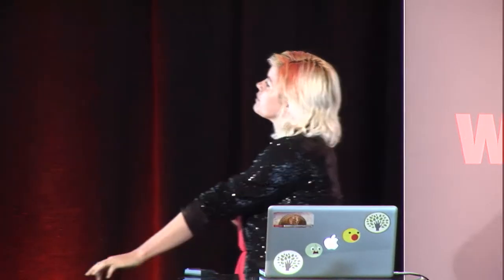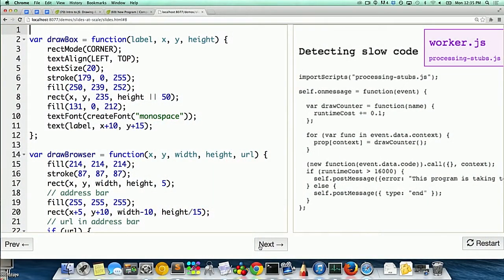But the way we do this is that in that worker that we talked about before, in that processing stubs, some of the code is actually written in the stubs. So the noise function, the full math, we need to have that actually defined in the stubs because we want to know how much work that math takes. And then other things like the drawing, because drawing is kind of intense. You have to draw to the canvas. So we assign a runtime cost to all of the different things in Processing. So if we can't find it in the stubs file, then we make up a runtime cost. Otherwise, it's like 1 or 0.1.